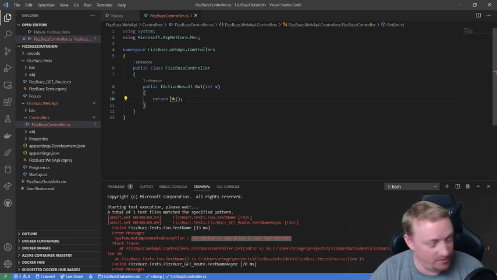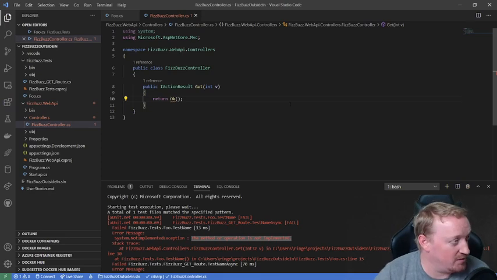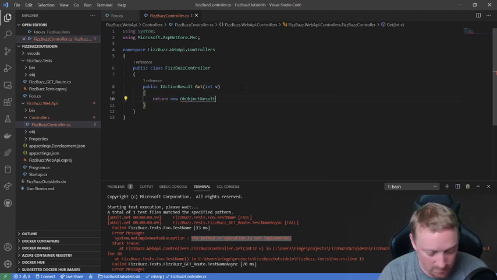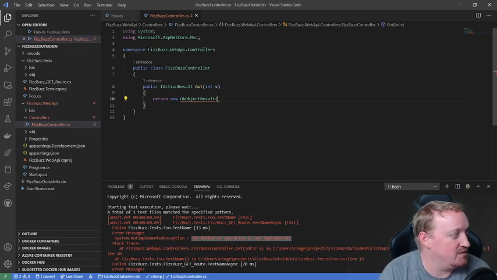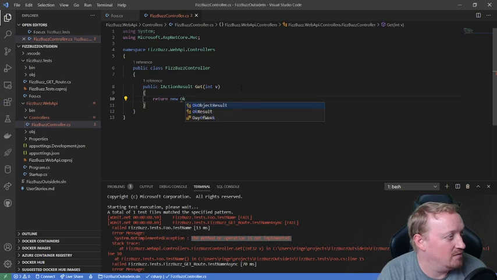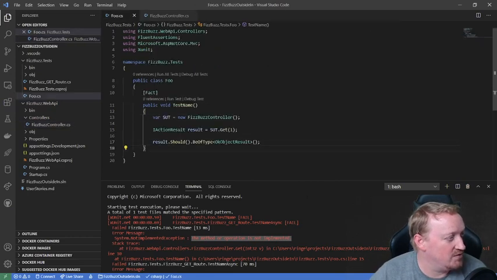Oh, we can't actually right now, I know exactly why, because this is not currently using the base controller. So it needs some sort of object. It's not going to like that. So we need to do OkResult. And that way it should work fine. And that means our result is not going to be an OkObjectResult. It's actually just an OkResult.